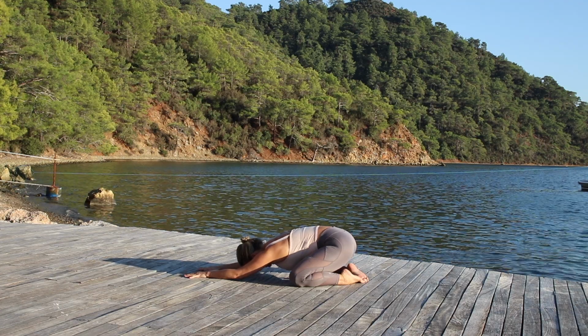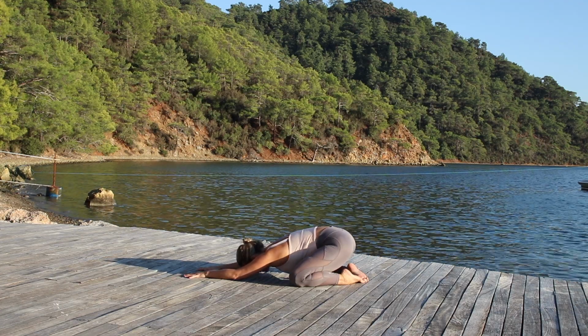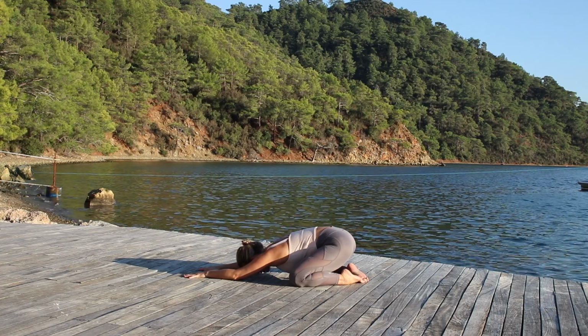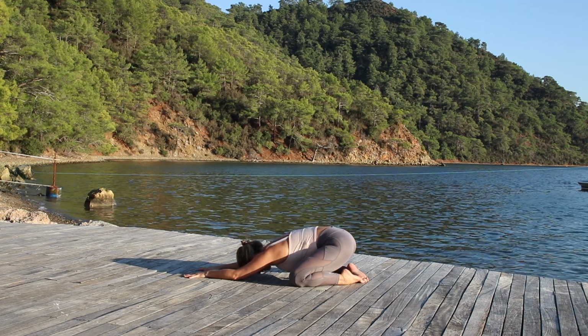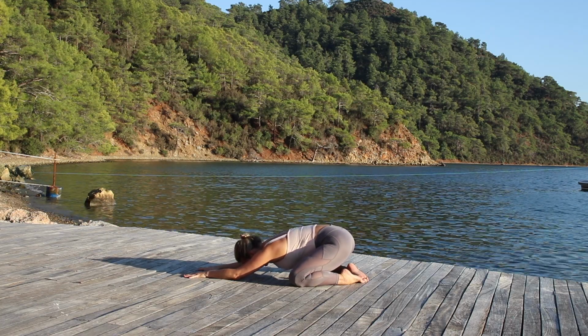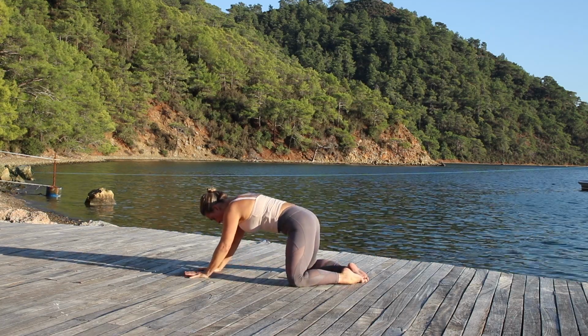And just breathing down, softening through the chest. Just taking a couple of breaths here to settle in before we move into our flow. And breathing deeply. And then inhaling, coming all the way back up.